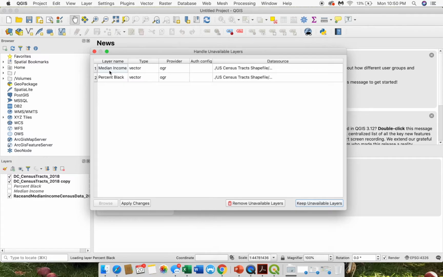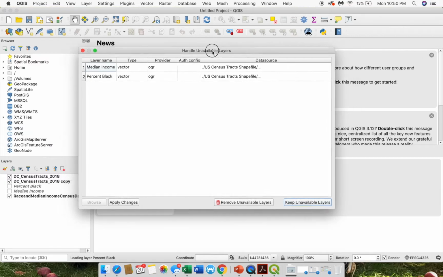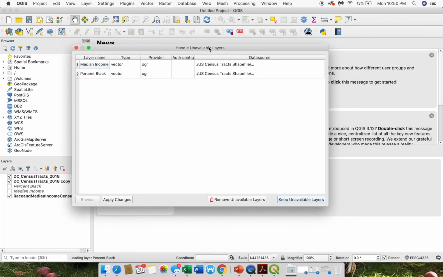Now you'll see it shows you the layers, and it says these are not available. It says unavailable. The reason is that the way QGIS works, it doesn't actually save all these things inside the project. All it does is save references to where they are, so it knows where it's coming from. As soon as you move it, it doesn't know where it is, so you won't see a representation anymore. A lot of times people think, oh, I lost everything that I did. It's not that you lost everything that you did. All you have to do is retell it where these things are, right?